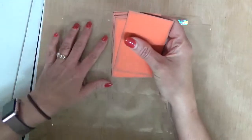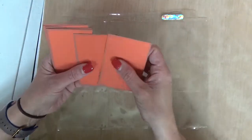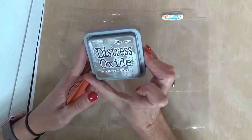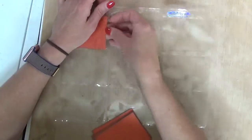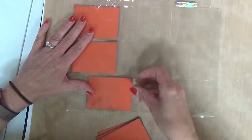So I've got 9 pieces of cardstock here cut down to 2.5 by 3.5, and I've inked around all the edges of all of them with the Gathered Twigs Distress Oxide ink, and I'm just gonna put these in the pocket. I'm doing all 9 pockets the exact same.